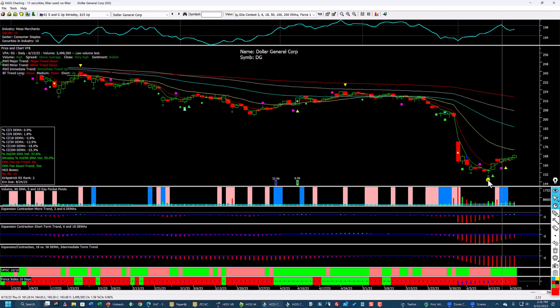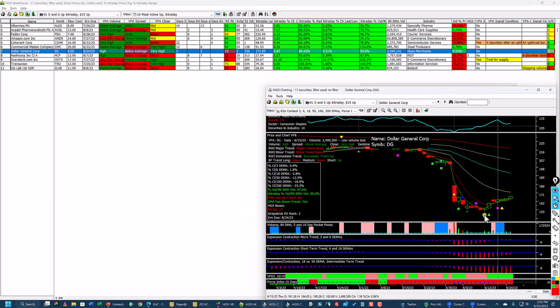So the early buyers, if you have a stomach for this stuff, and the funds with a lot of money and so on, they'll go in and buy these stocks. Why not? First of all, it's other people's money usually that they're buying with. So it's a lot easier to buy with somebody else's money than it is with your own. Or at least that's the way I look at it. But there are opportunities on these, especially when you start seeing multiple VPA flags. Okay, so these are the most active ups today.